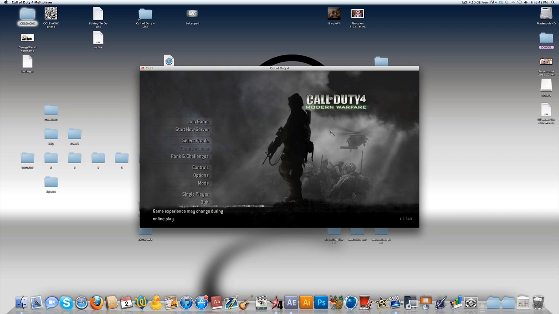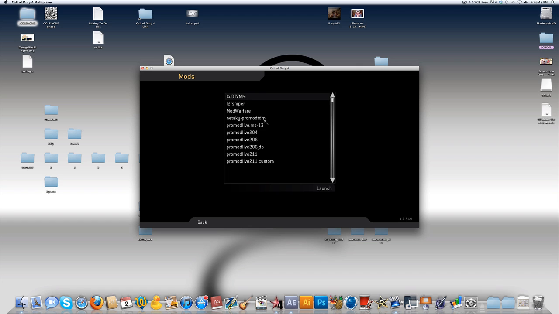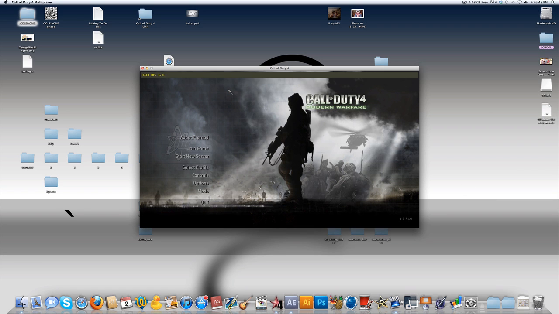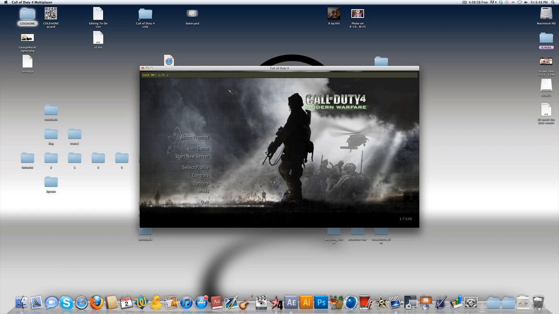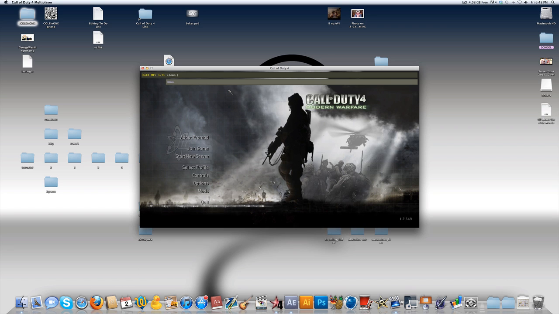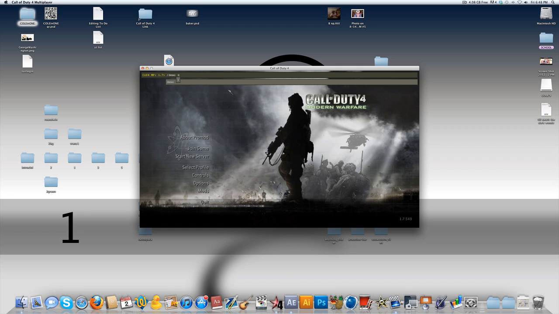Now go to your movie config, which you just edited the config. Go to your mods. Go to whatever mod that your demos are in. As you recall, it's ProMod 211 for me. Now, press the tilde key, the same command key next to the one. Do /demo, and then whatever you have your demo named as. I have 1 through 5, and I'll just do demo 1.